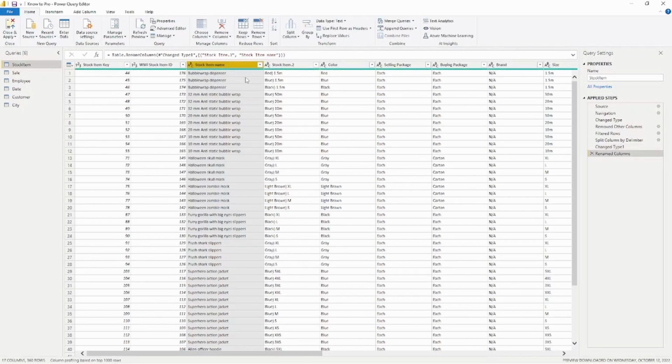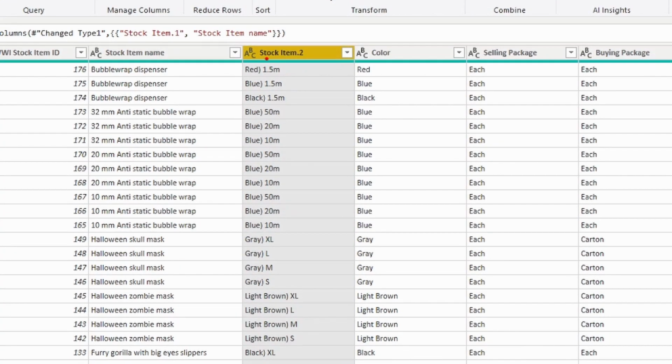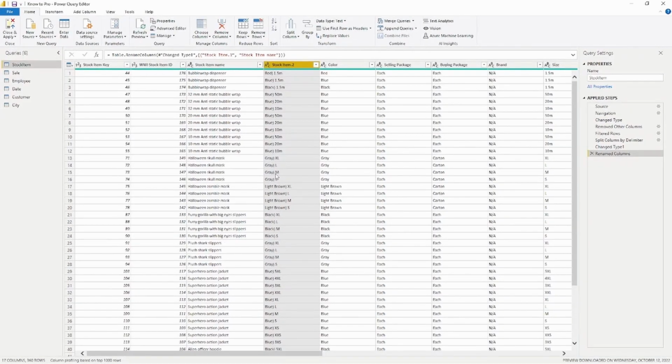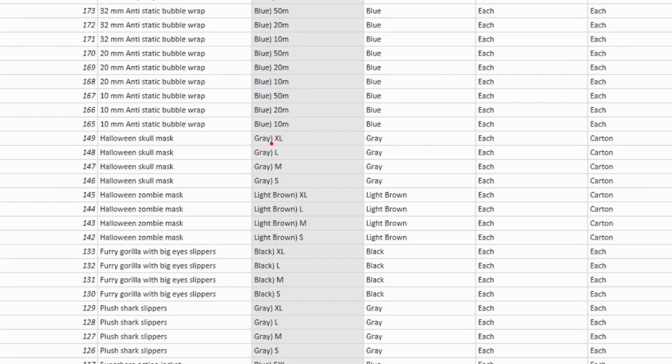And let's take a look at how we can split maybe this stock item 2 column. So let's go ahead and select this stock item 2. Once again, we can choose the way that we want to split this. Notice that I could split this column by the space right here, or we could go non-digit to digit. But as I look down here, the non-digit to digit would not work because this doesn't actually have digits in it. It just goes from text.